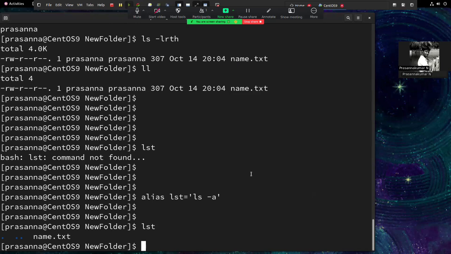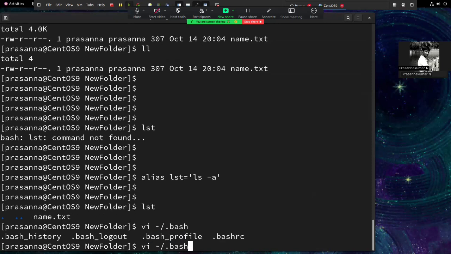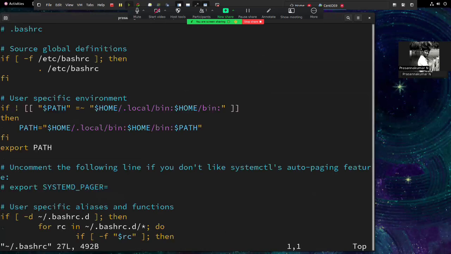Okay, it's the perfect place to store your custom aliases and environment settings. It is the bashrc file.